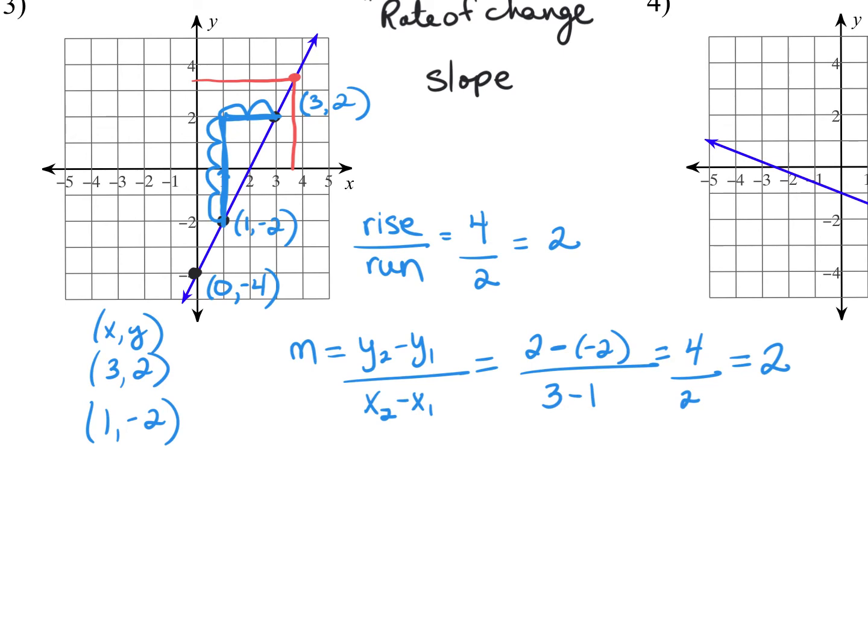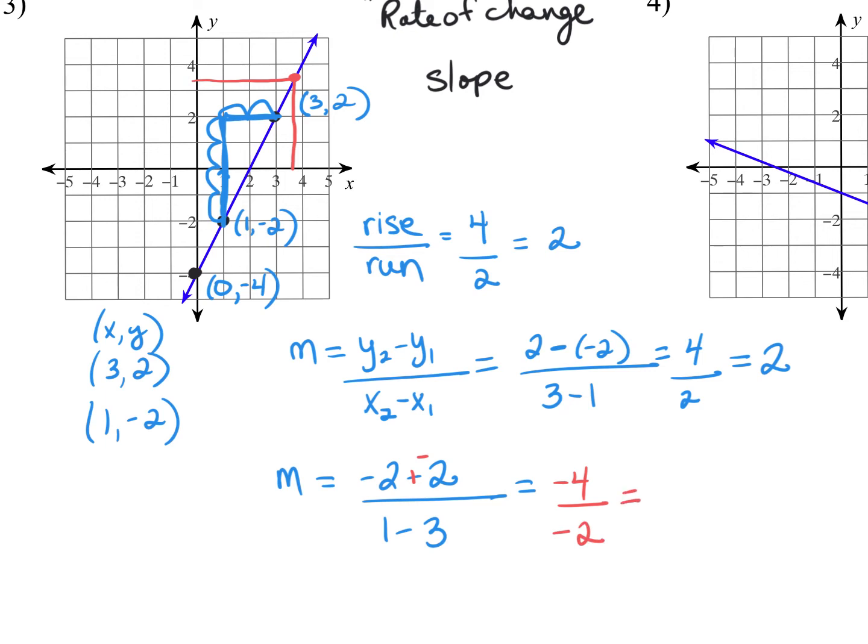Now, some of you may be like, wait a minute, it says y2 minus y1, and that's not the order you put them in. Well, allow me to switch the coordinates. So I'll do -2 minus 2 over 1 minus 3. Okay. Don't forget that when we subtract a negative, we have to add the opposite. So this gives me a -4 over, and 1 minus 3 is a -2.